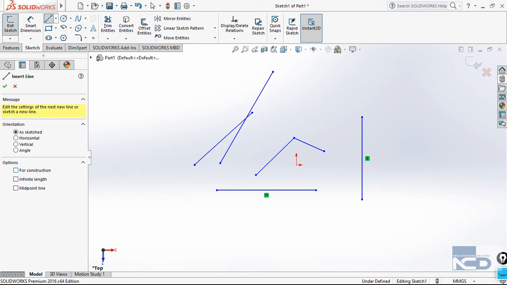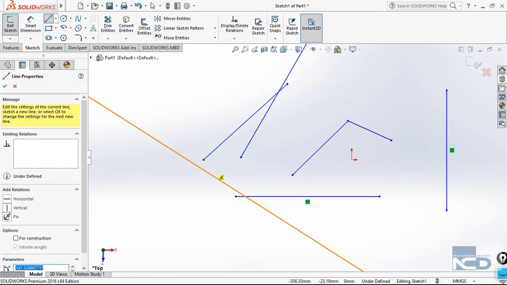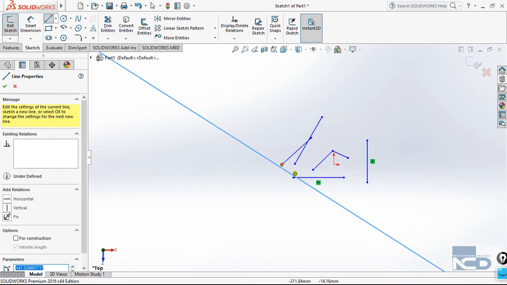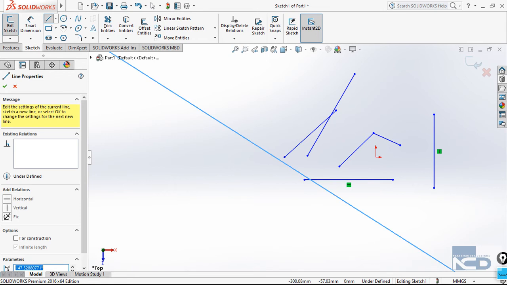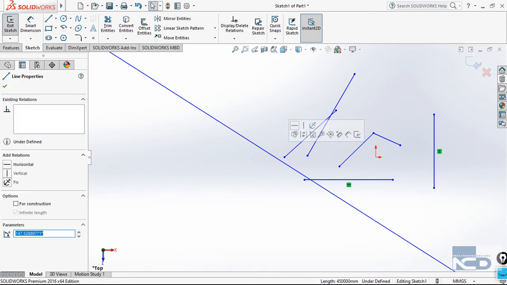Similarly, you have many other properties in line as well. For the infinite line option, just see these two options first. Once you click anywhere, the line that is created will be at infinite distance. There will be no end of this line. This line will be created till infinity. These lines are very useful in AutoCAD, not in SolidWorks, but this is available over here, so we are going to see that.